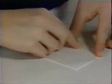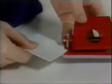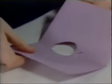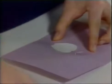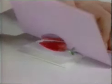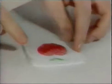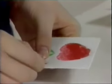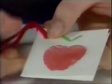Having made some wrapping paper, the next thing to do is make some gift tags out of cardboard. Use a hole punch to make a hole. Then decorate the tag with a stencil. Finish it off by tying a piece of yarn through the tag. It might be fun if you signed the card.